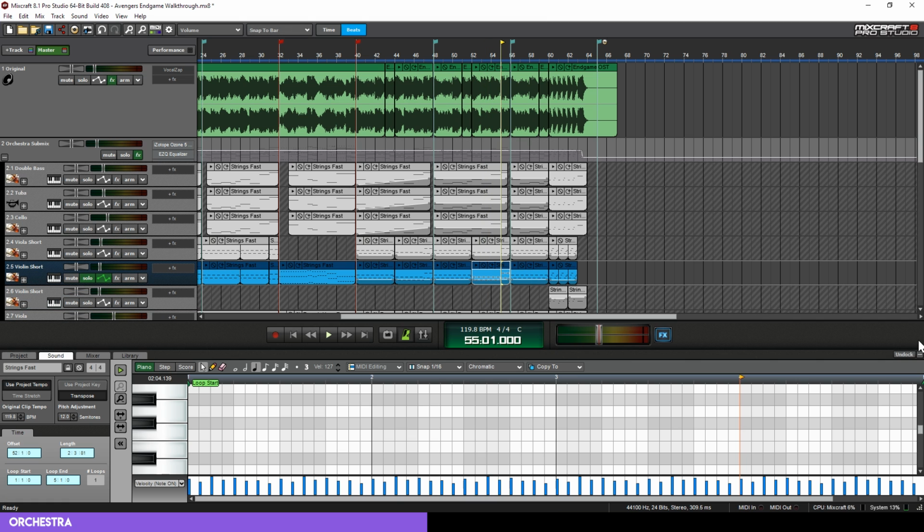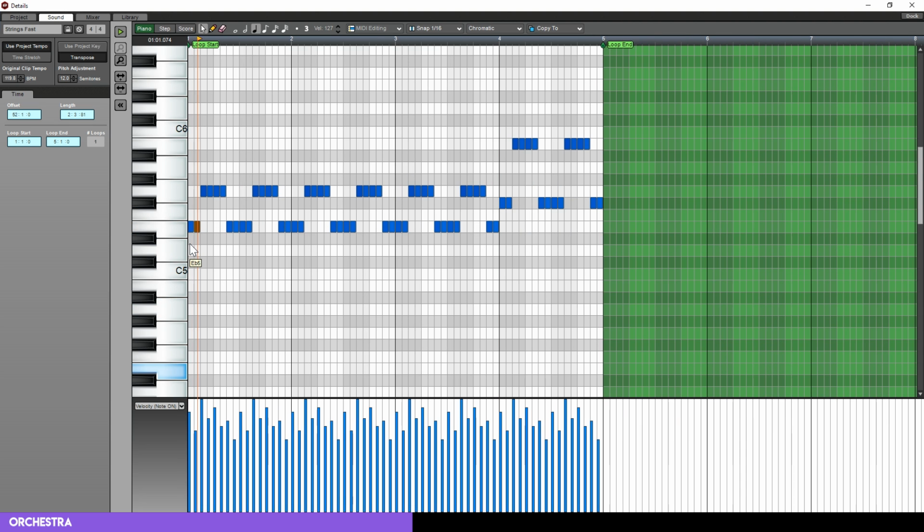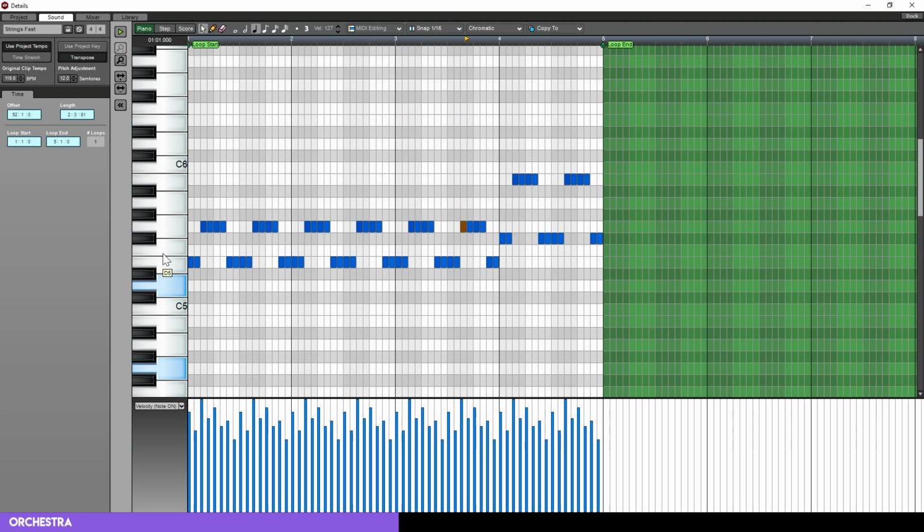So if I just double click on this, it will open up the MIDI editor. So if I scroll up here, you have this. As you can see down here, all the dynamics of these are adjusted. Because if this was all full volume, if I select all of these and press shift and drag everything up, it doesn't sound very real. But by adjusting those, similar to what a real violinist would play, by accenting certain notes, it gives it a much more real feel.